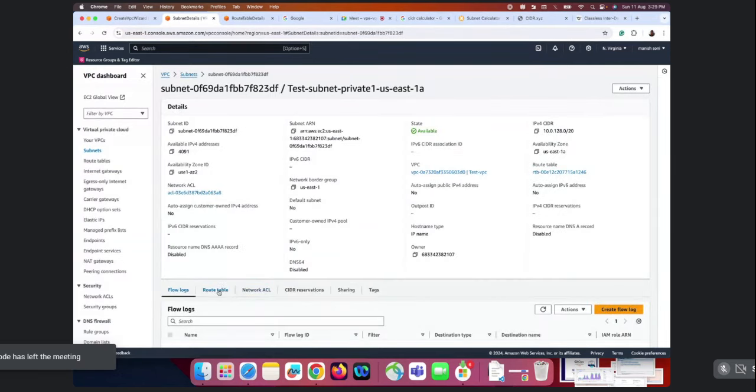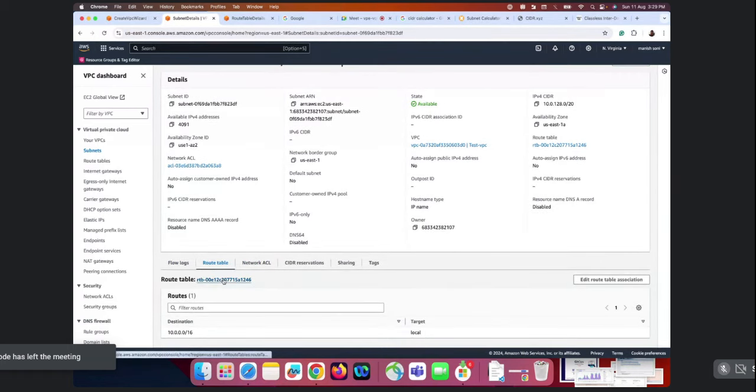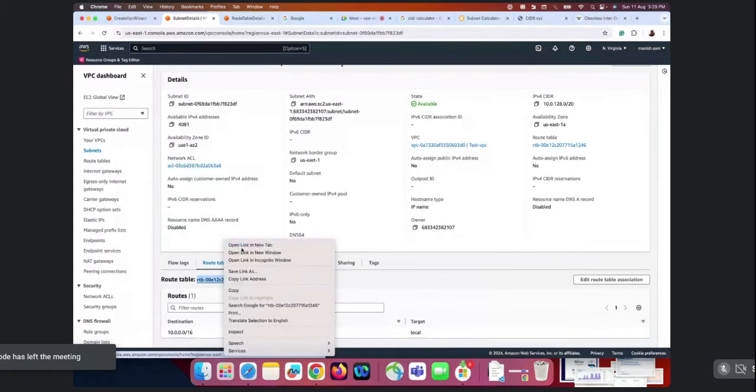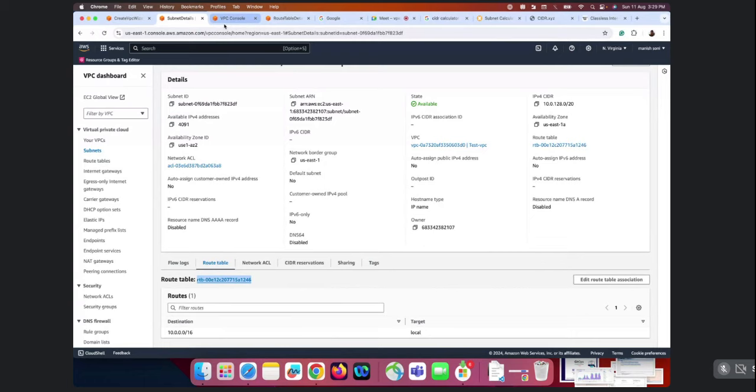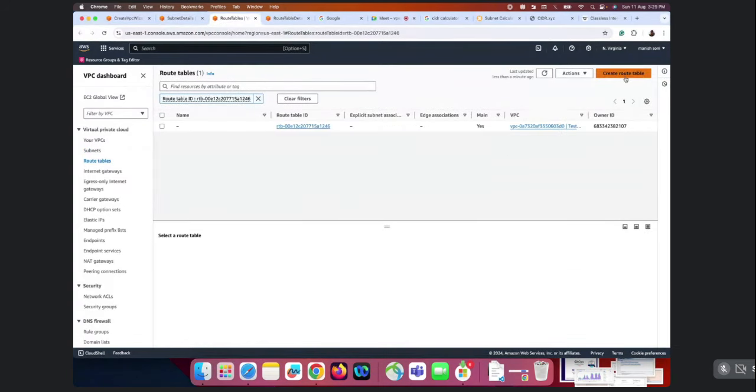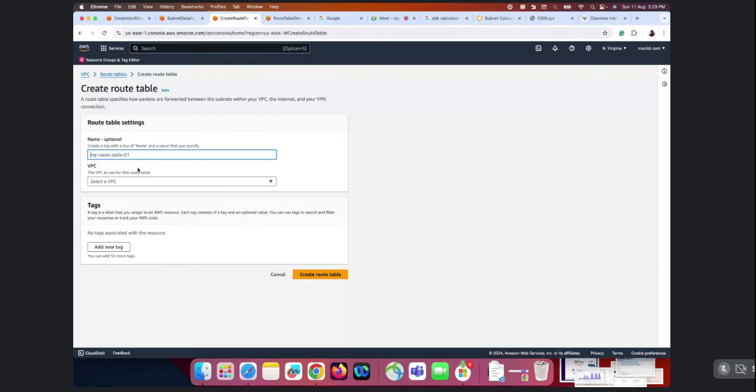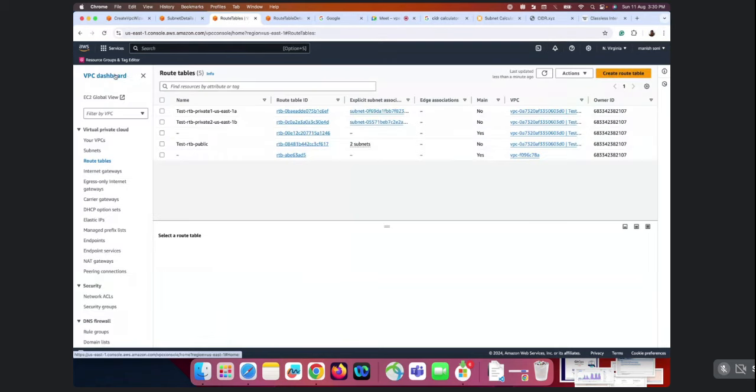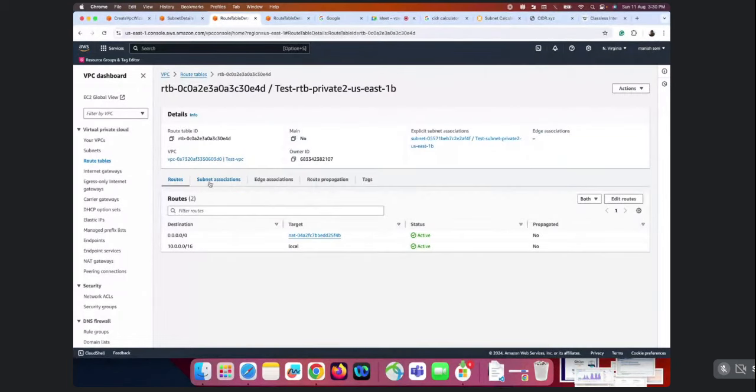Let me open the route table. Create route table, and we are not actually creating a route table. I am going into the private route table, and here you can see in the route table this NAT gateway has already been attached.